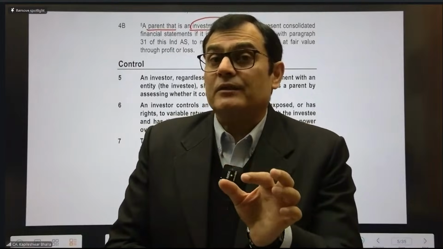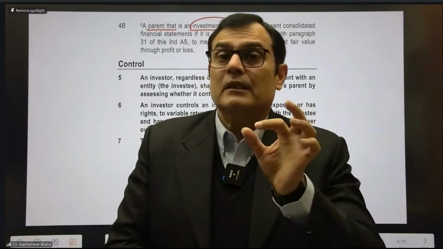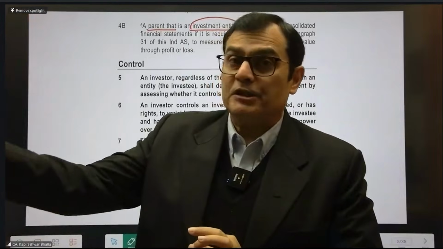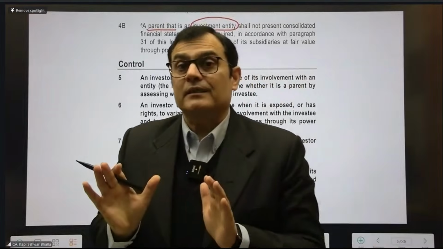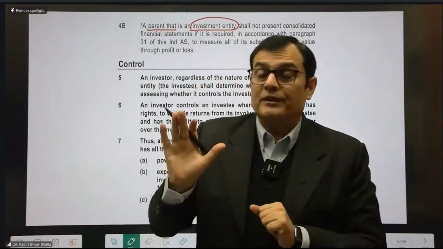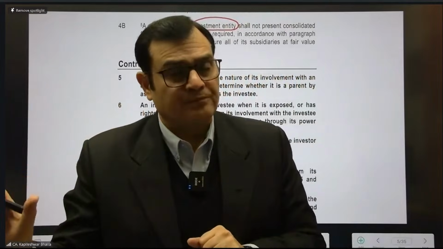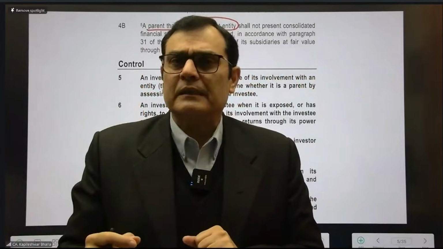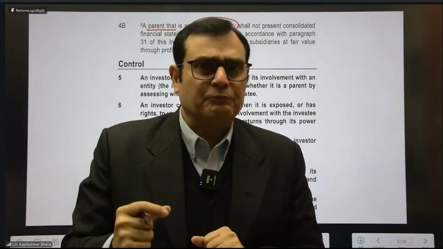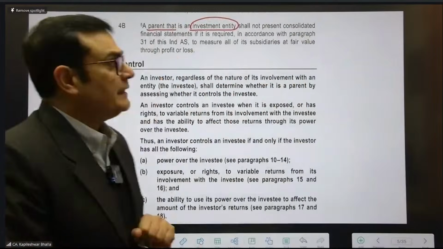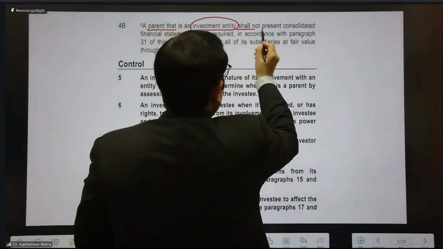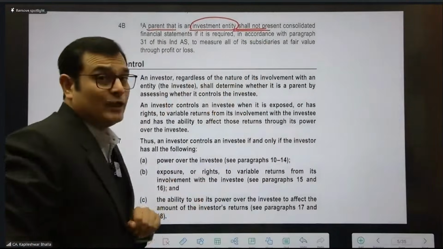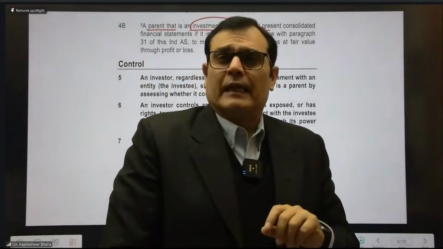The company which is acting on behalf of the group of investors with the sole objective of getting a capital appreciation and getting a return in the form of interest and dividends is getting a control which is by default, where they've got no intentions to receive the control. So considering this perception, the standard setters gave an exemption in terms of these investment entities. So it says a parent that is an investment entity shall not present. Shall not present. So am I giving a choice to these investment entities?